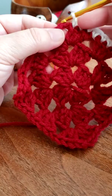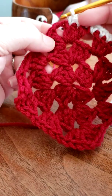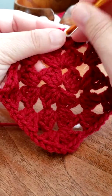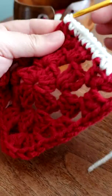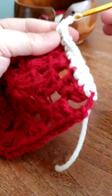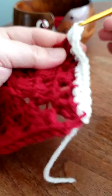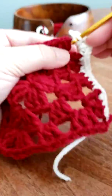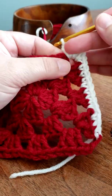To keep the corner, once you single crochet the 3 there, here's your corner piece. You're going to do, I guess, 3 single crochets, chain 2 to kind of keep with the pattern. So 1, 2, 3, chain 2, and then 1, 2, kind of gives it a really sharp corner, 3. See how it gives it a nice corner?